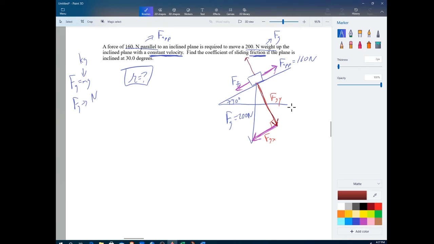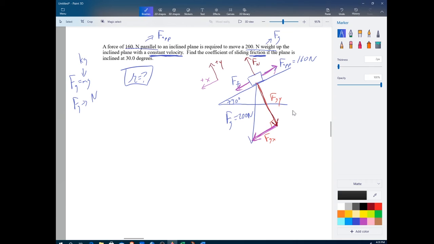It's got to be perpendicular to the surface. And can you see here that my y direction forces need to be parallel to each other? They can go in opposite directions, but they need to be in line with each other. So my positive y's are going to go this way, while my positive x's, again, I think it's best to do positive x's going down the ramp. It's okay if you don't do it that way. It's how I'm going to do it, though.